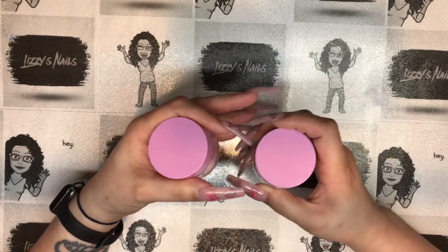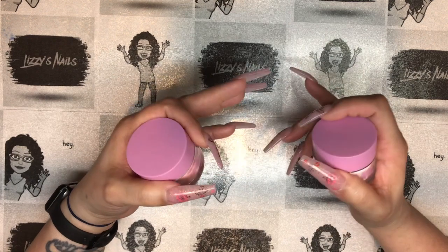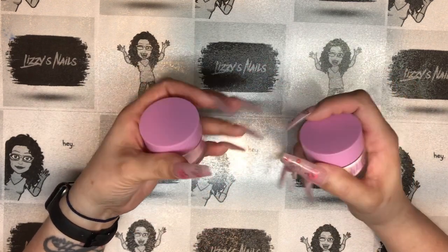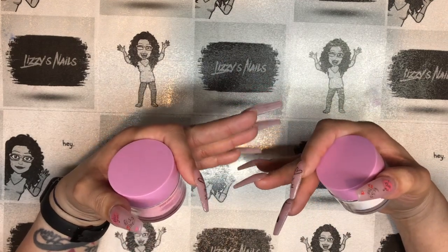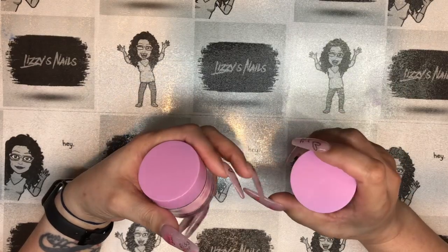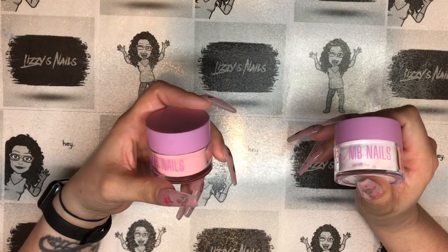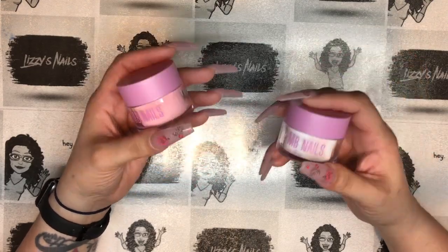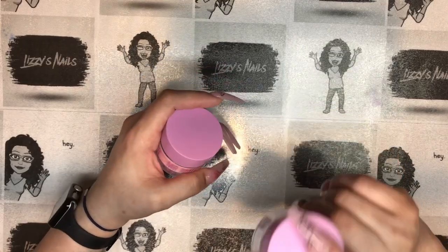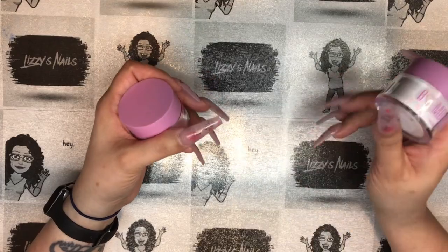My goal, which I've been trying to keep, is not to purchase items that I think I already have in my inventory, because then it doesn't make sense. So I'm going to try my best not to do that. As I do more Shop My Stash, I'm comparing products, and if I see that one product is similar to another, even though it's not the same brand, I may give one or the other away.